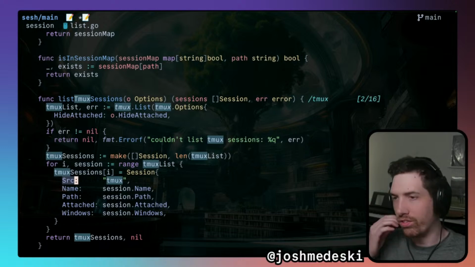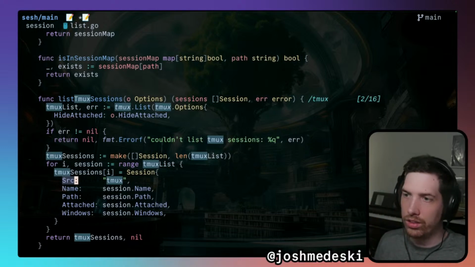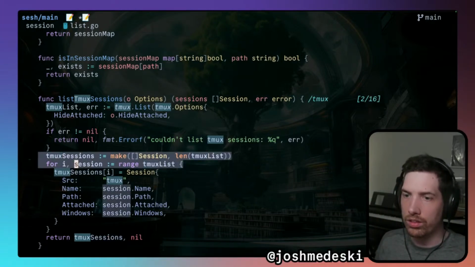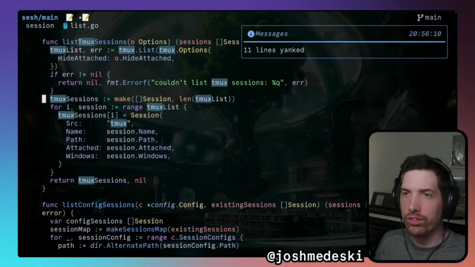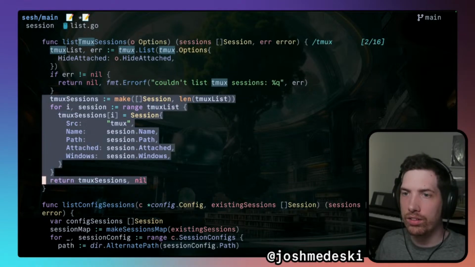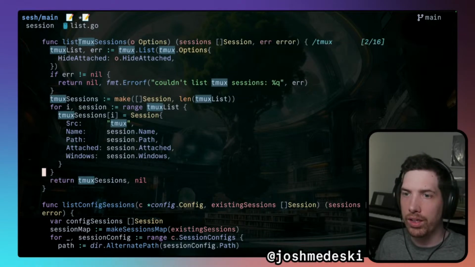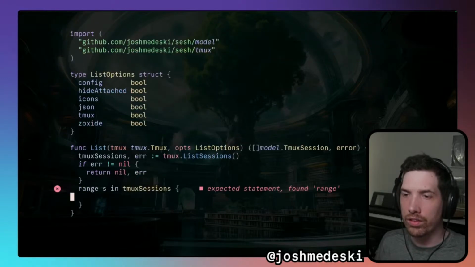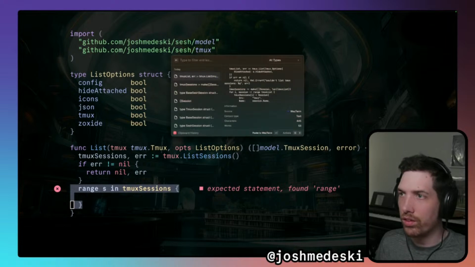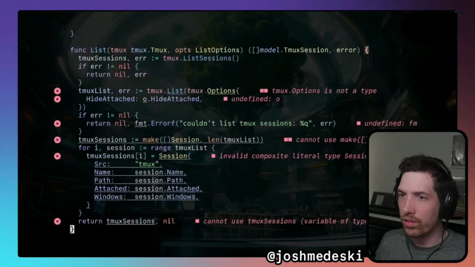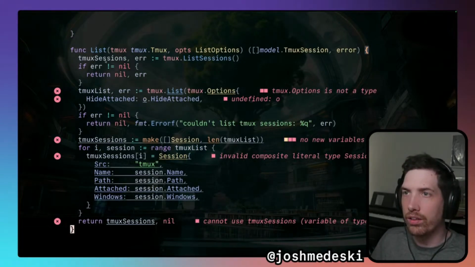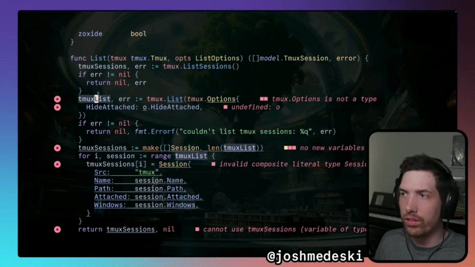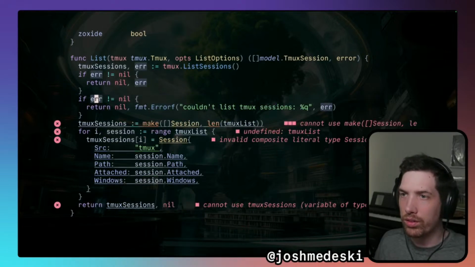We do need to forward that. And then we return something like that. We got something similar.